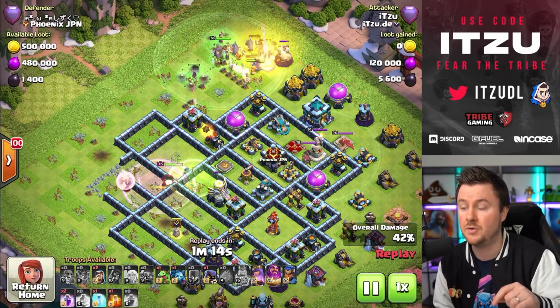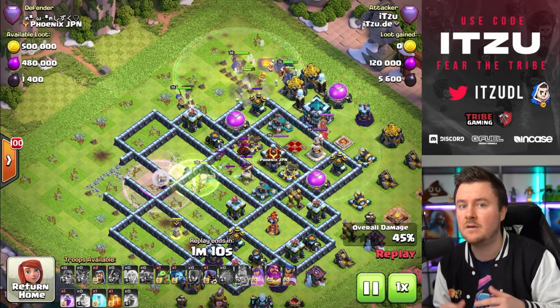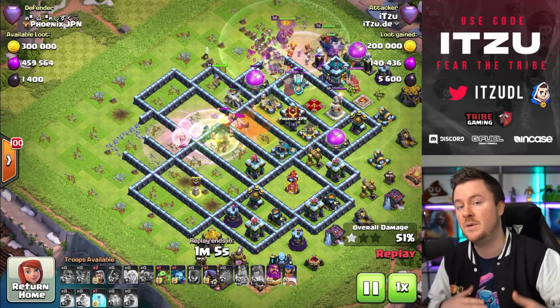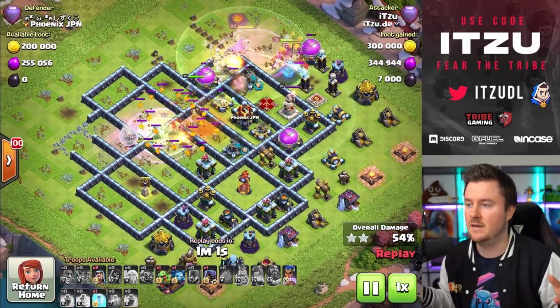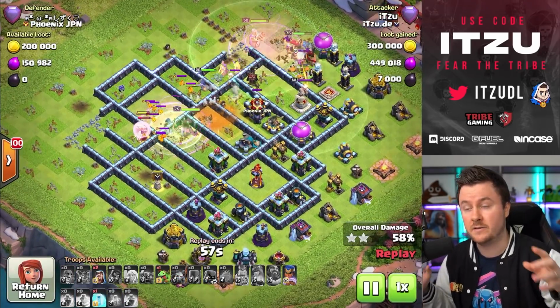Next wall break to make sure that the troops on the outside have actually access, and since there are still second layer defenses which could be a threat to our P.E.K.K.A. smash, we're just adding the Royal Champion in between to make sure we're taking all of those out easily. And now the queen is popping the hound. We have to use her ability, but still, the warden is on the outside, controlling everything.